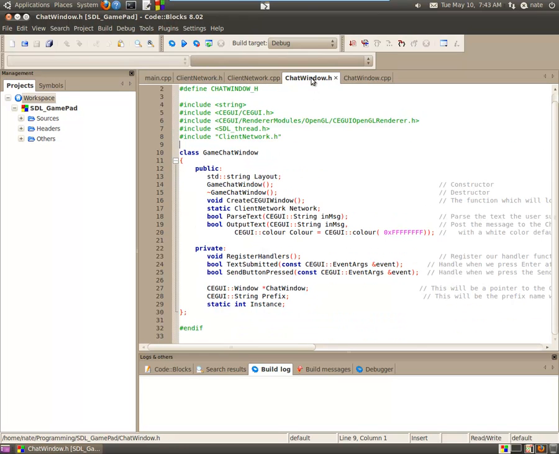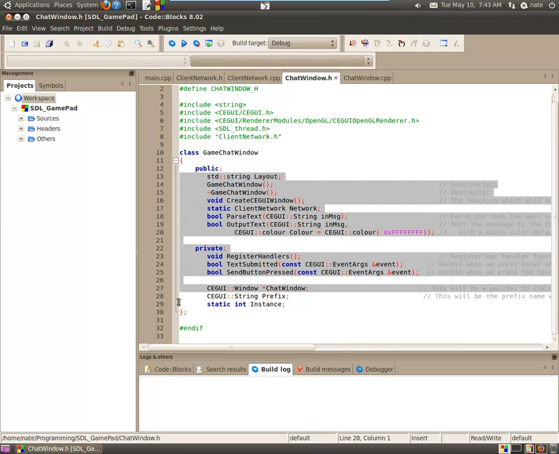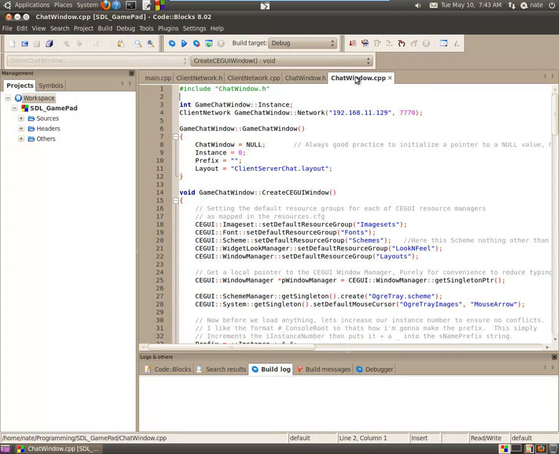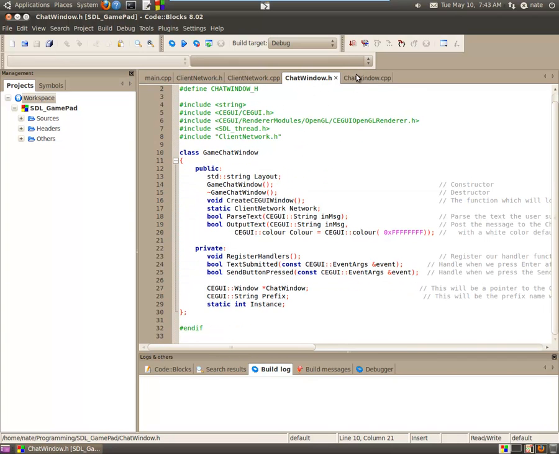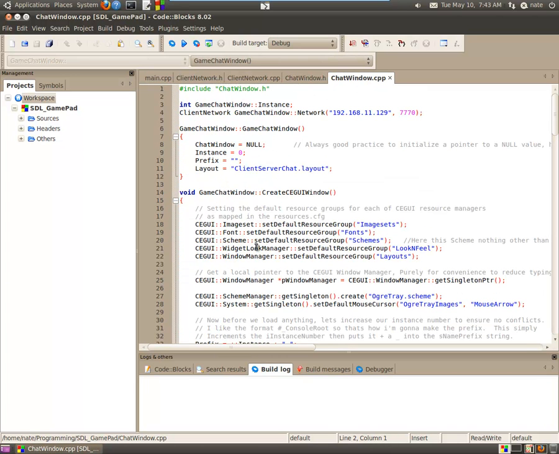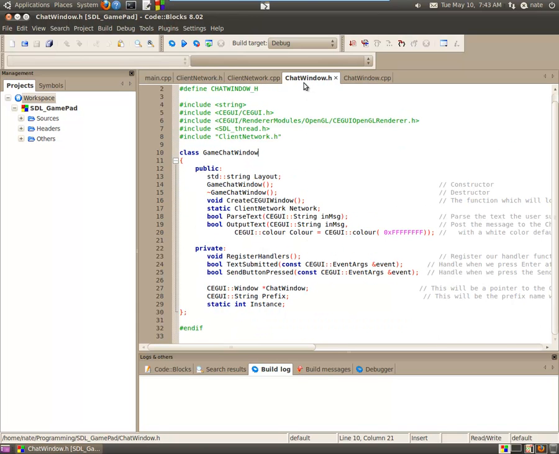Now, before here, we actually declared the different parts of our class and saying we're going to use this, we're going to do that, we're going to use this, etc., etc. But over here, we're actually going to define what those parts meant and actually lay it out for the actual code being executed. You can technically put it all into a .h if you really want to, but most programmers don't do that.